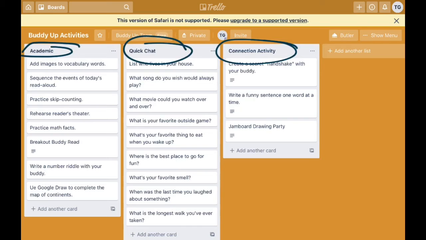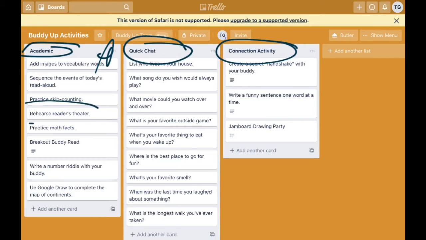So, for example, an academic version of Buddy Up might be, go get with your buddy and add images to vocabulary words. Perhaps there's a Google document and you can simply use the insert image feature to add some images to vocabulary words. Perhaps you might sequence the events of today's read aloud together, and that could simply be done in dialogue, or it could be done through the private chat feature in your remote learning platform.